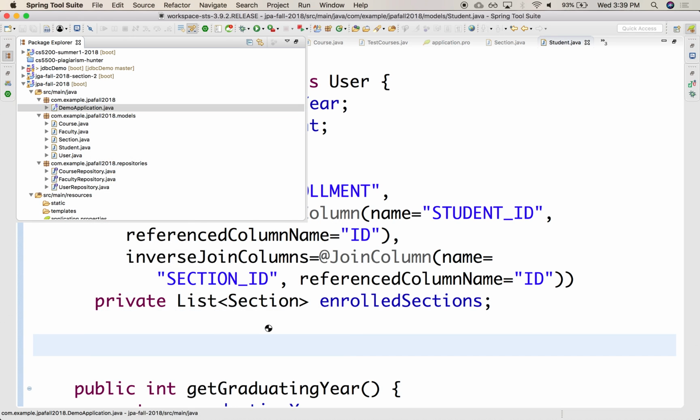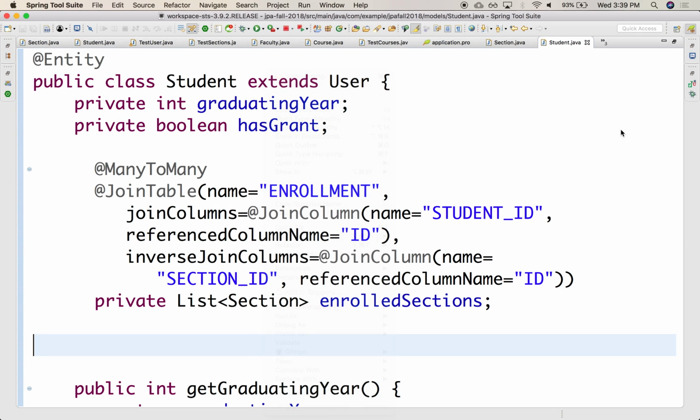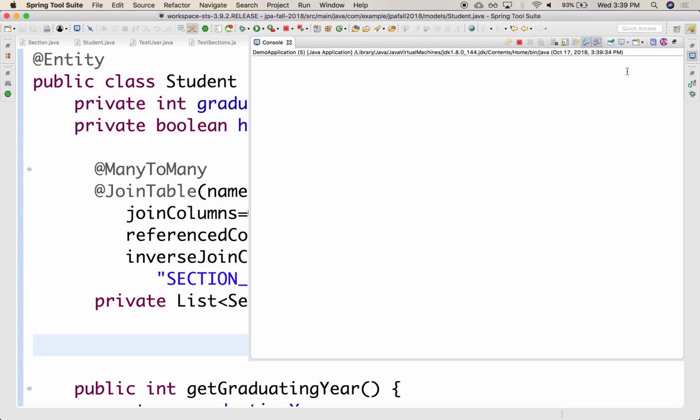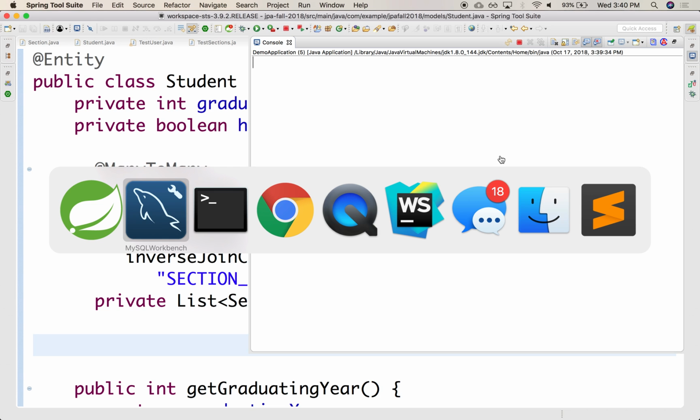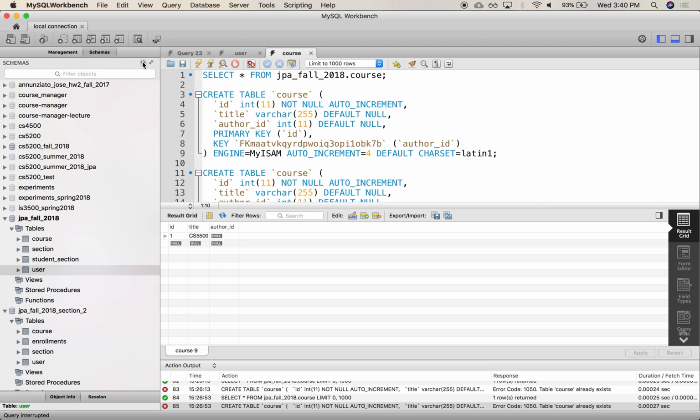Run. Maybe. Taking a while. Jeez. It's taking its time. There it is. There's my enrollment table.